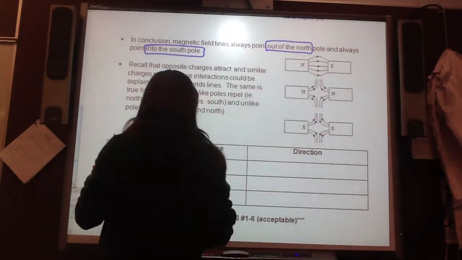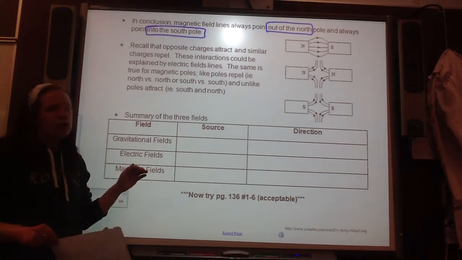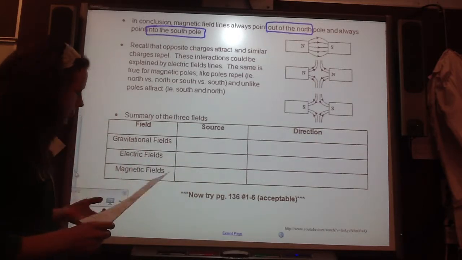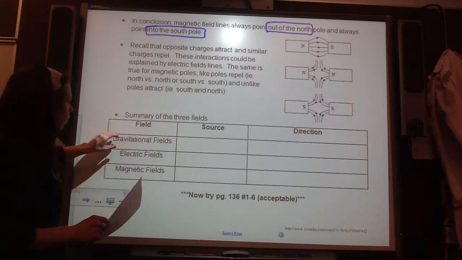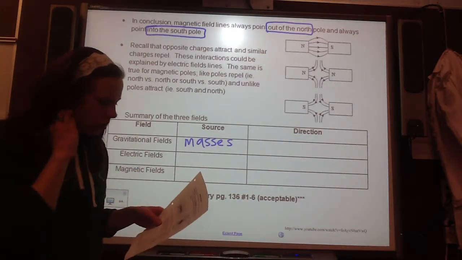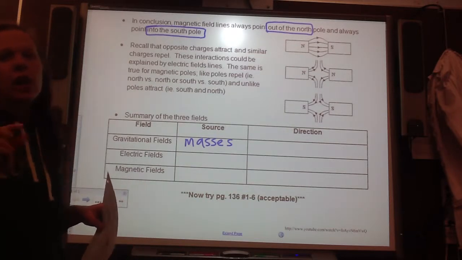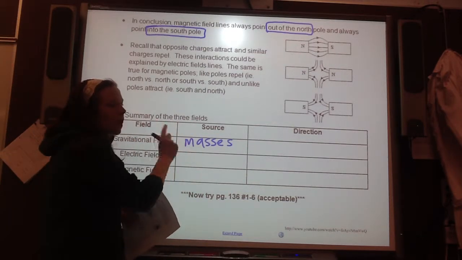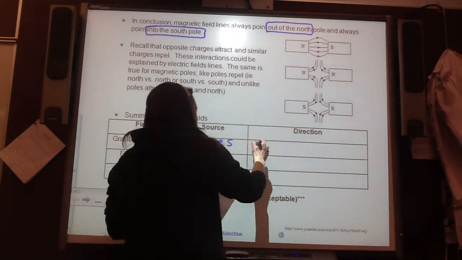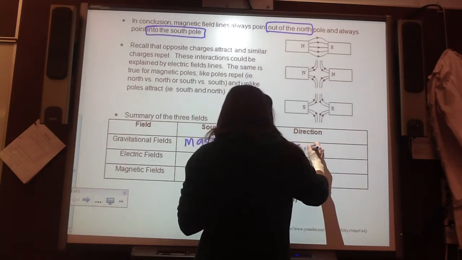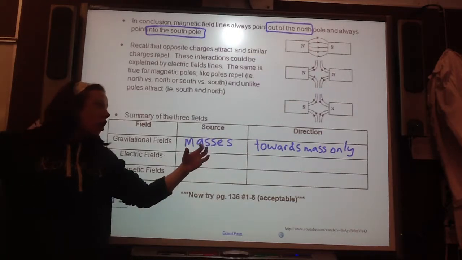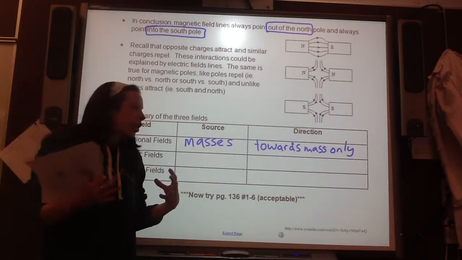So when we summarize our different fields, we've looked at gravitational, in Physics 20. We've looked at electrical, the first part of this unit, and then we're doing magnetic. So when we think about a source here, when we did gravitational field strength, we measured the masses, okay? So what's the weight of our source? And in our equations, that's what we would put in, like the mass of the planet, or the mass of us, if we're experiencing the planet's gravitational pull. The direction goes towards mass only, the mass that's producing, okay? So Earth's gravitational field is always pulling towards Earth, and that's the only direction that it goes.